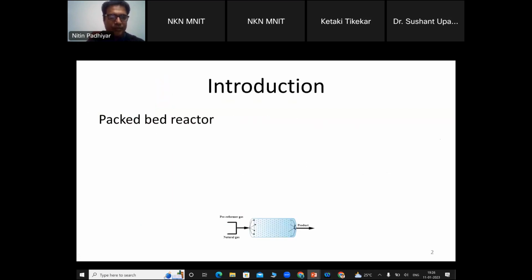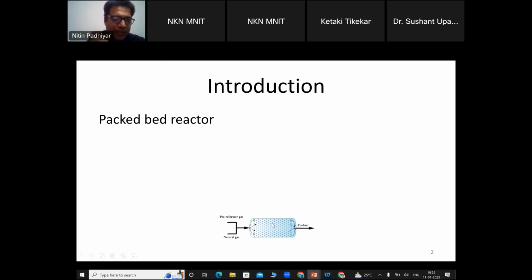Okay. So I'll not go too much into detail because many people are there who are not from chemical engineering. So I'll not go into the reaction details part. Rather, I'll focus on the optimization part. Typically, in industry, this hydrogen that is manufactured, that is synthesized, is made in a tubular reactor.